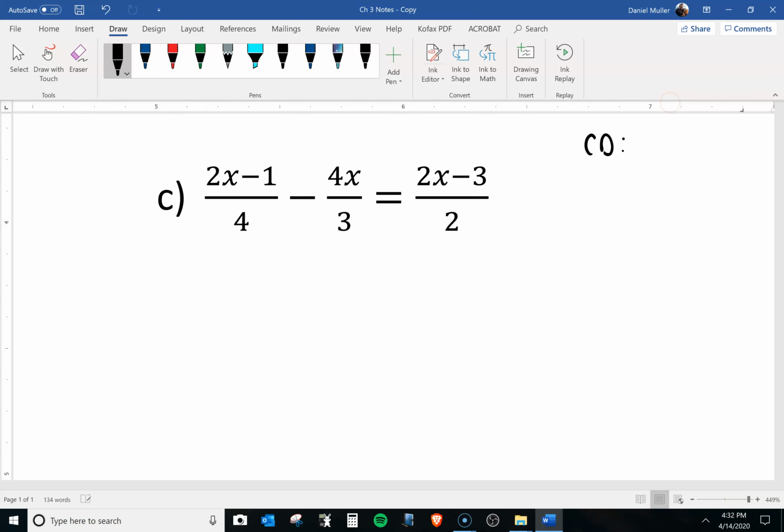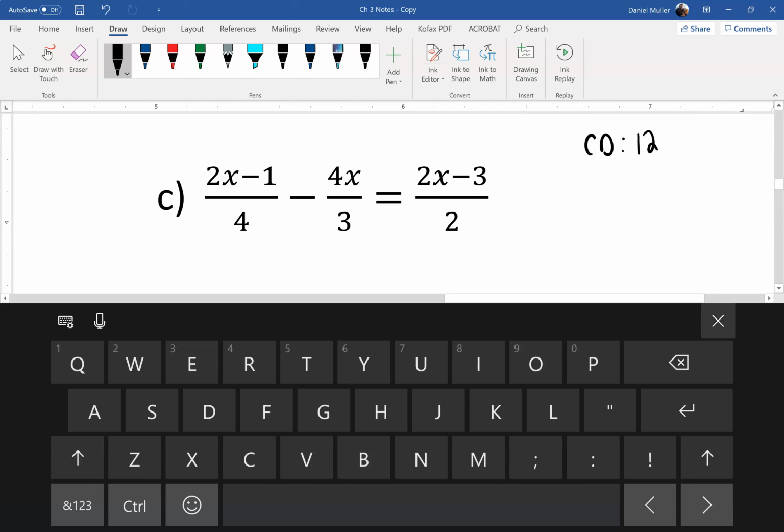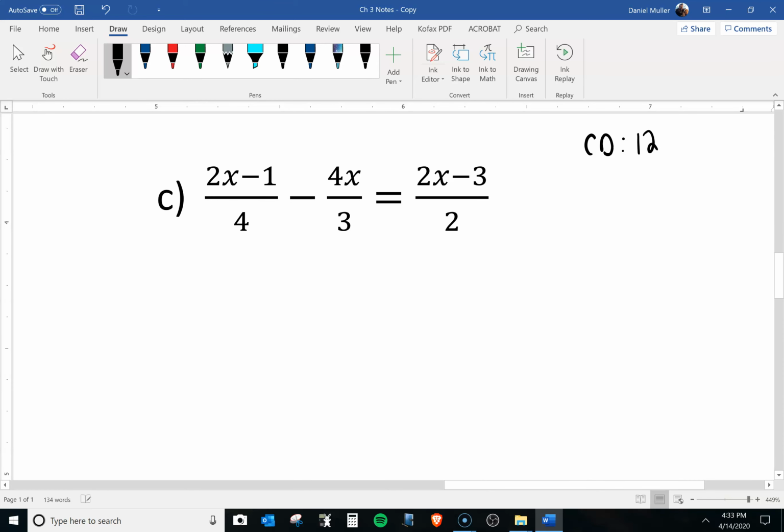However, I think 12 might work. So you can always multiply all of the denominators to get a common one, but there are sometimes lower ones. You don't have to use a lower one, but I think in this case the best one to choose would be 12 just because it's the smaller number.